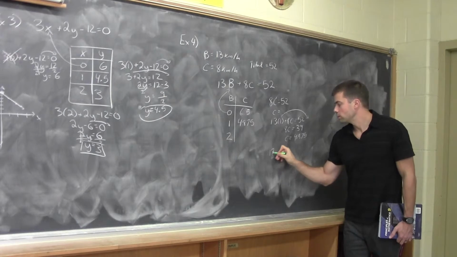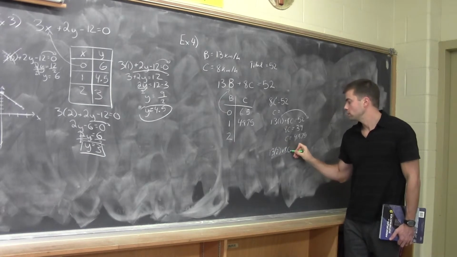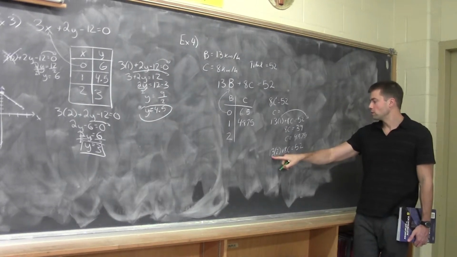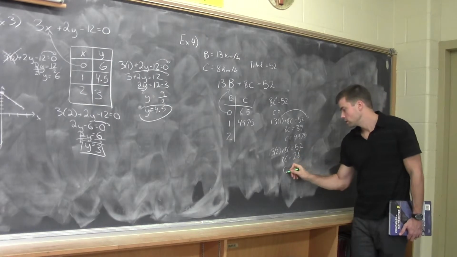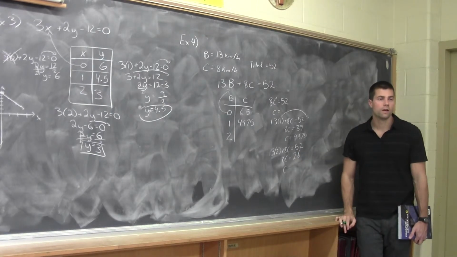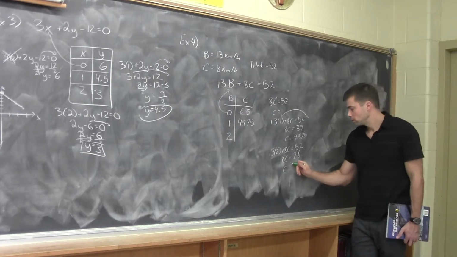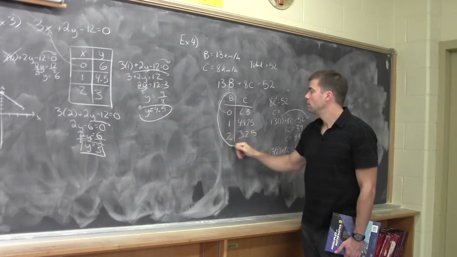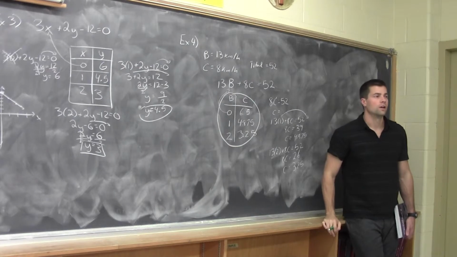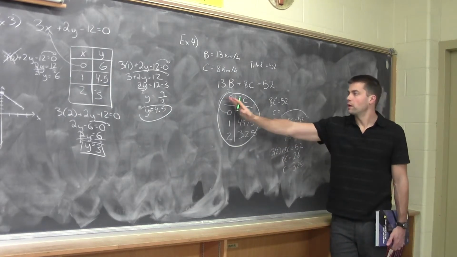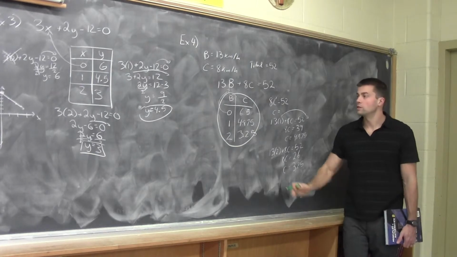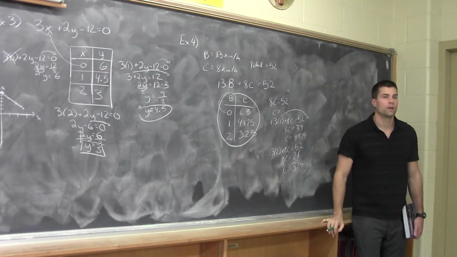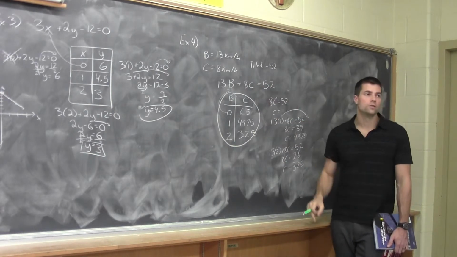And last one, 13 times 2 plus 8c is equal to 52. 8c is equal to 52 minus 26 is 26. C, 26 divided by 8. Joseph? 3.25. So, not the neatest numbers, but nonetheless, here are our combinations of biking and canoeing that she can take. So if she decided not to bike at all, she needs to canoe for 6.5 hours. Okay, 6.5 times 8 is 52.